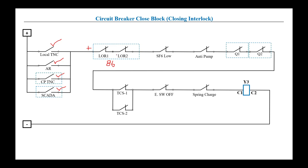If the lockout relays are not operated and are in a healthy state, positive will extend to the next interlock: the SF6 gas check. When SF6 is low, its NC contact gets open. The reason is that when SF6 is low, it is unable to quench the arc. So whenever tripping or closing occurs, if it cannot quench the arc, it will damage the circuit breaker. That's why there is an SF6 interlock — when it is low the contact opens, blocking the positive. When SF6 is in good condition the NC contact is closed and positive will extend.